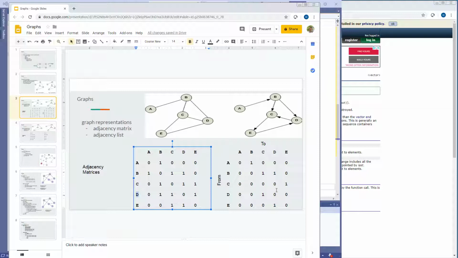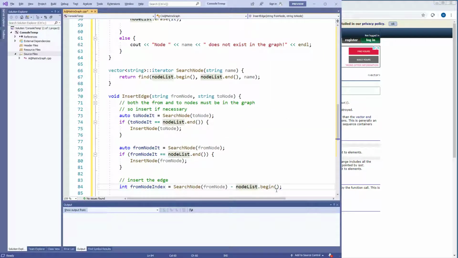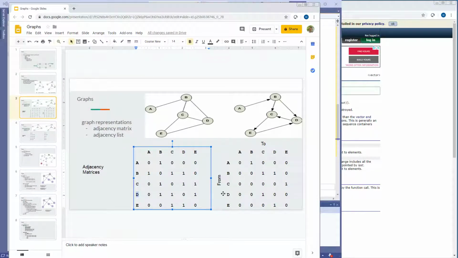And we can calculate that as the from node index, the iterator that we get from our node list minus the beginning of the node list. So basically, say we want to insert a path from D to C, we're calculating that index as: search for the D and find its iterator, and then subtract the beginning from it, and I would get 1, 2, 3 as the index there.